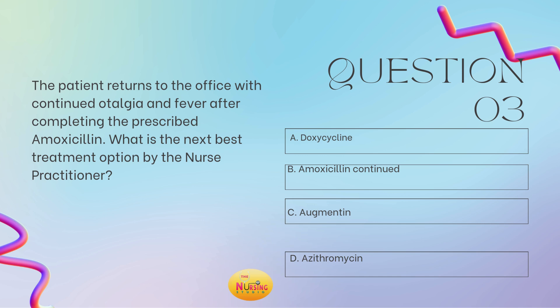How this works is: if it's straightforward with no allergies, we go straight to amoxicillin first line. If amoxicillin doesn't work, we bump up to augmentin as second-line therapy. I know we can do things differently in practice on a patient-by-patient basis, but for testing purposes we go to second-line augmentin. Now, if your patient had a penicillin allergy, we would go directly to azithromycin. So make sure when you're studying, you know the signs and symptoms for your assessment findings, know the diagnosis based on those presentations, and know how to treat first line, second line, third line, and so on.